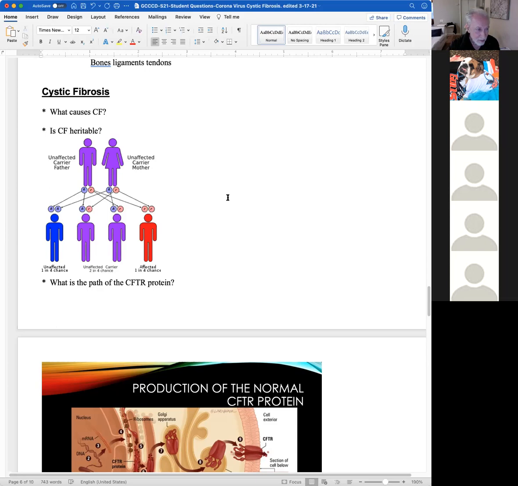Is it possible to skip generations, or is it always going to be like that, where there's going to be one child that's either a carrier or symptomatic, or is it possible to have it pop up in grandchildren? No, it doesn't matter which generation you're talking about. The distribution is always the same. For any child, there has to be 2 parents. And if both of those parents are carriers, then what you see here on the screen are the probabilities that will always happen.